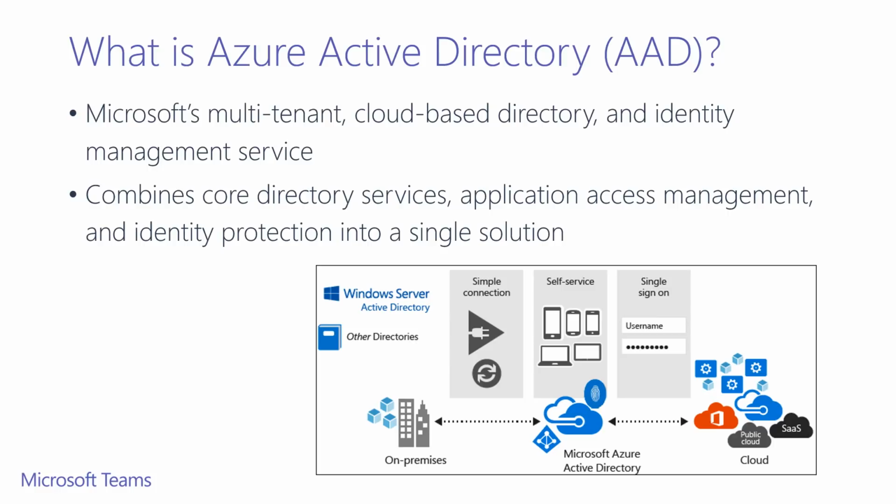In the on-premises world, we typically refer to this as our directory service or Windows Server Active Directory. In the cloud, this is known as Azure Active Directory. It is possible for organizations to leverage both on-premises Active Directory as well as the cloud Azure Active Directory through a synchronization mechanism. At the end of the day, this is going to provide our multi-tenant cloud-based directory and identity management services for Microsoft Teams.